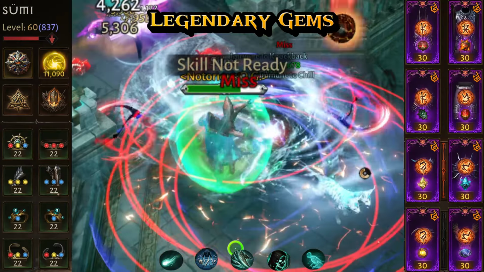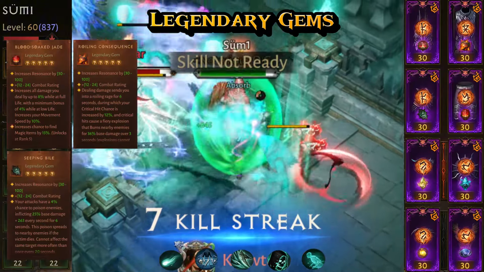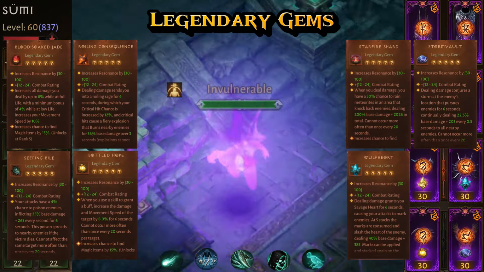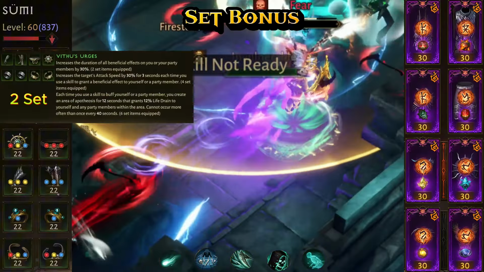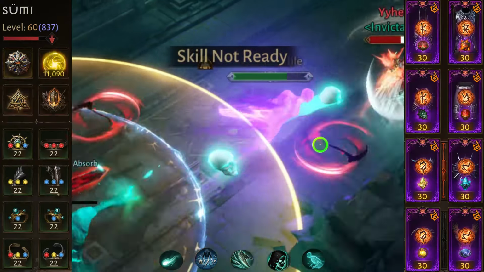Next, we have our legendary gems. Sum is using a Bloodsoaked Jade, Rolling Consequence, Seeping Bile, Bottled Hope, Starfire, Stormbolt, Wolfheart, and Golden Ferment. Now for our set bonuses, we see that Sum is using a 2-piece Vithus with a 2-piece Barons and a 4-set Angmit. Lastly, for our Paragon Tree, we have Gladiator.